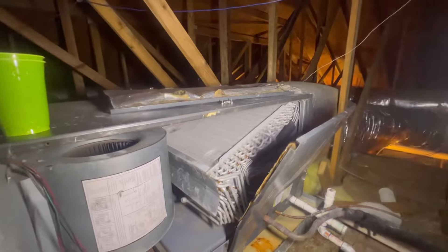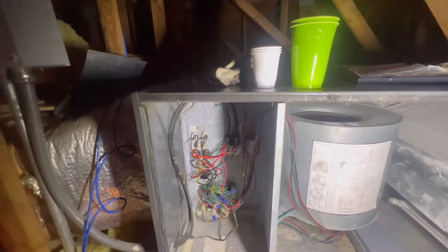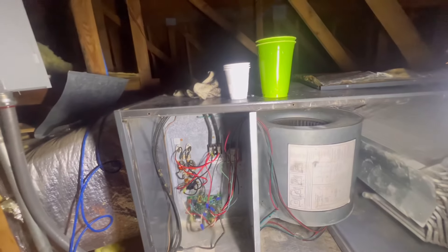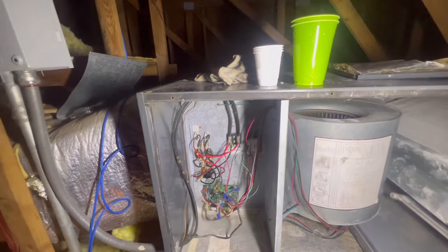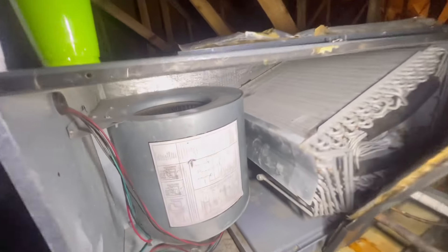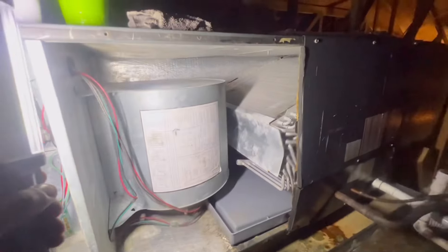With the indoor unit, I typically make sure the drain pans are nice and clear. I will vacuum it if I see any water or debris, then clear out the drains, making sure everything is flowing correctly. I check all my electrical connections and make sure everything is nice and snug. I check my blower motor, make sure everything is spinning and connections are good — just making sure everything is nice and tidy like it's supposed to be from factory. This unit did have debris, but just make sure everything is nice and clean. You do not want any debris in the pan — over time it can stop your drain and the water can back up and it can be a hot mess.